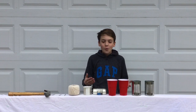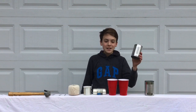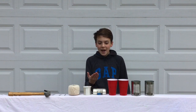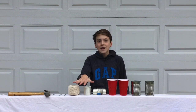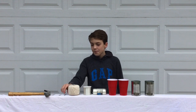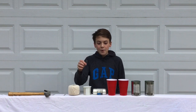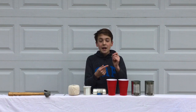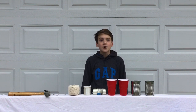Now that you understand the science behind how all this works, here are the materials. You're going to need some plastic cups or tin cans, and some string. We have nylon string, fishing string, or cotton string — this is going to be the variable for our scientific method to see what works best. You're going to need a nail and a hammer to poke a hole in the bottom of your plastic cup or tin can, and some paper clips that you'll attach the string to inside the cup so that your vibrations carry through and you can hear just a little bit better.